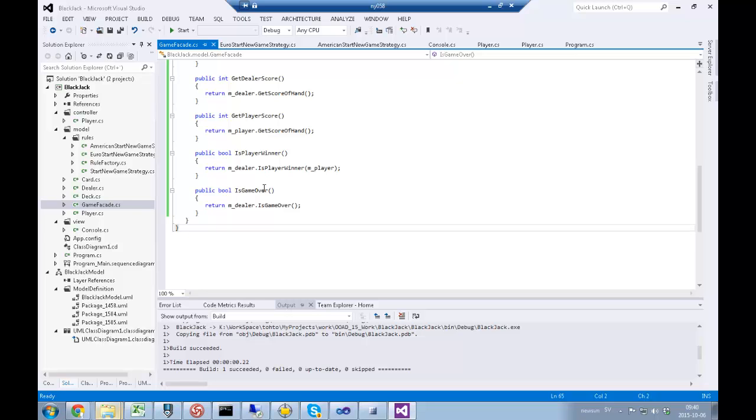And this would be a great advantage, especially if we have multiple controllers for different user interfaces, they can all use the same facade and don't need to duplicate this code between the controllers. So this is good. We have moved complexity from the controller into the game facade, encapsulated that, and we still have the complexity, but it's at least in a controlled place.